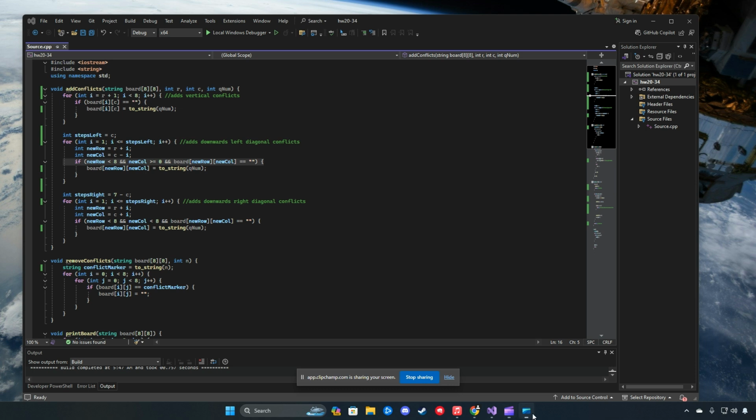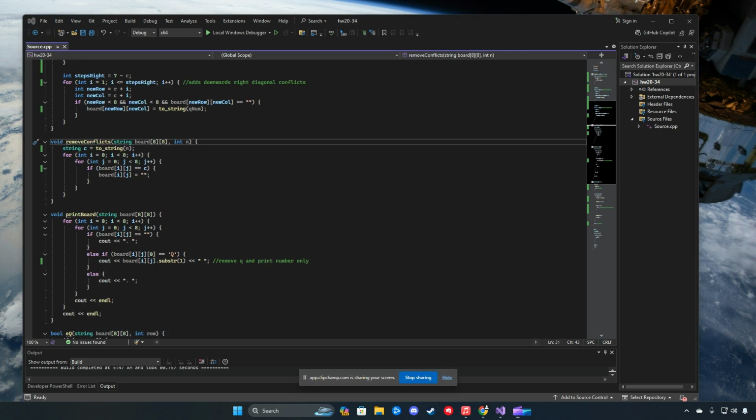And since the right column limit would be 8, we change this from 0 to 8 here. And then we also make sure that the inside of this element is empty because we don't want to override any other queen. So if all these conditions are satisfied, then we are ready to make this index in the array equal to the number of the queen that it controls.